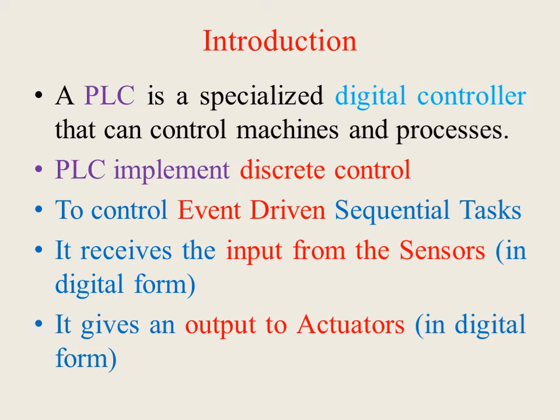Now considering the PLC, basically it is a controller. When we talk about a controller, it receives the input from the sensors in digital form, and it gives the output to the actuators in digital form. Basically the PLC is a digital device, a digital kind of controller. So it receives input from the sensors and gives output to the actuators in digital form, or we can say in binary form.